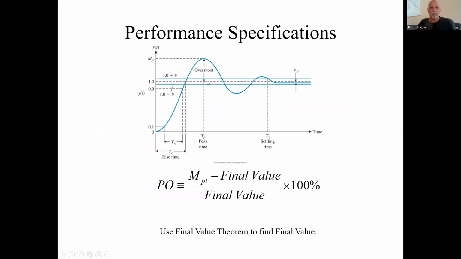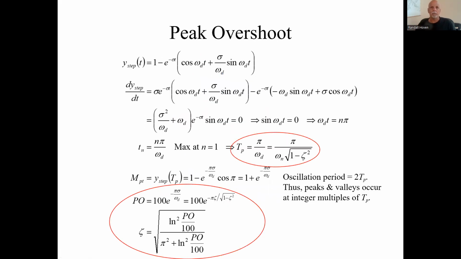But first, this percent overshoot spec is the difference between this maximum value and the final steady state value divided by that final value. It's how much percent above that it is. And then once you have the percent, you can calculate this as an absolute number and the time it occurs. Let's look at that. This is one way to write the whole response of the prototype second order system to a step input.